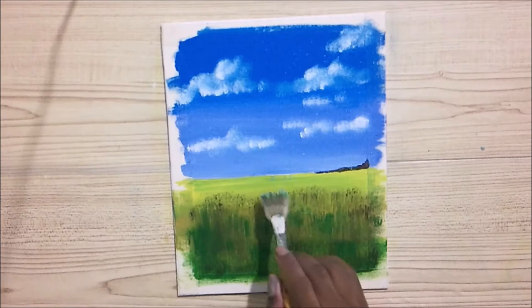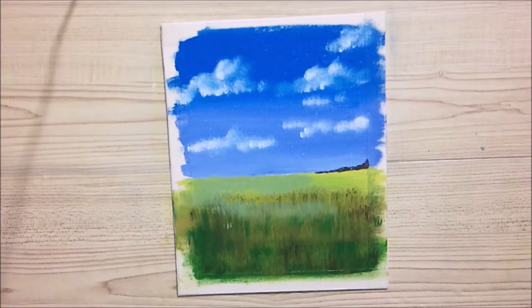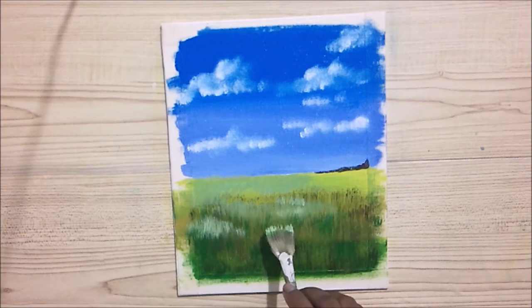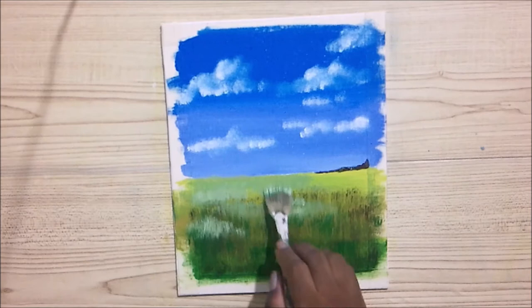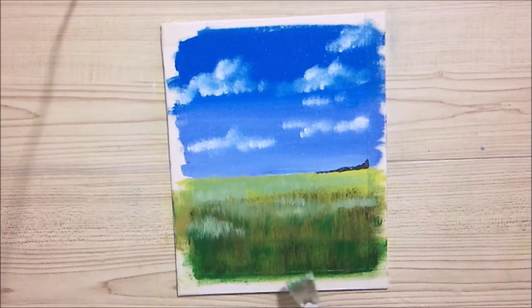I also realized that I want to do artworks that send a message, like a really strong message. This artwork does give a certain type of message, but I don't think it's really my cup of tea. So yes, I really want to do artworks that send a message or have a great meaning towards it. I also realized that from doing this tutorial here. Those are some highlights at the top of the grass.